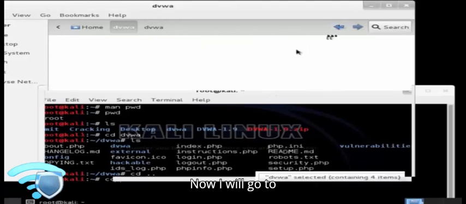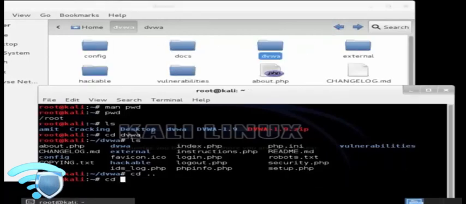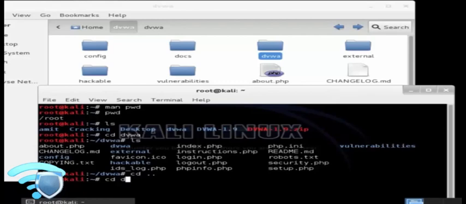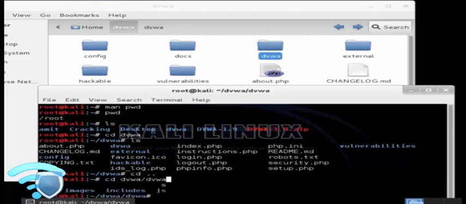Now I will go to the DVWA directory inside the DVWA directory. To do the same in the terminal, I have to write cd, that is change directory, space dvwa/dvwa.